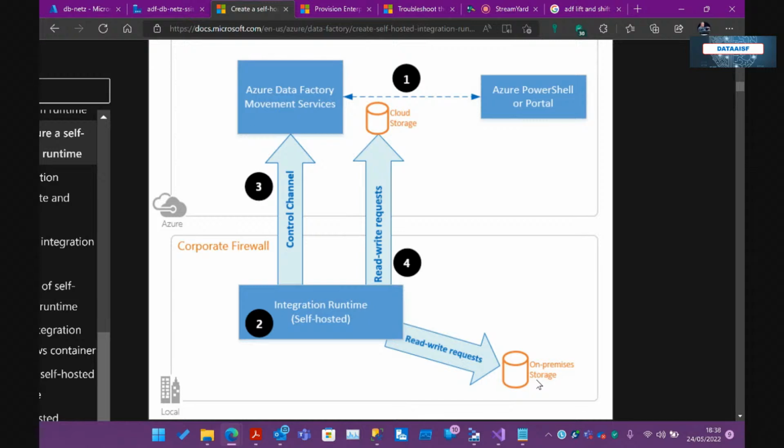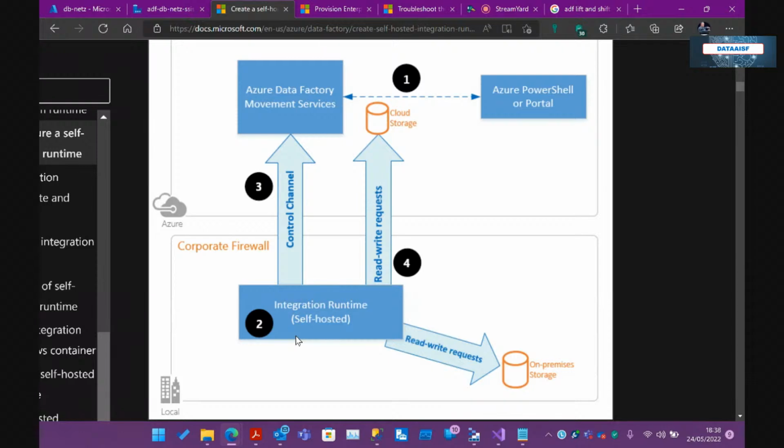I do not want to say you cannot, but it is very easy to set up the self-hosted integration runtime on a VM within your landscape for sure. And then you can install the driver on this VM.